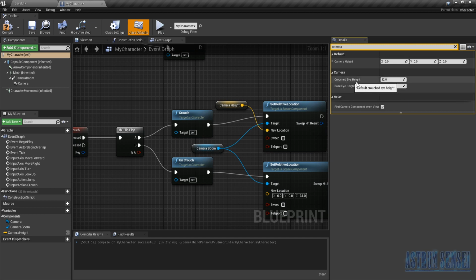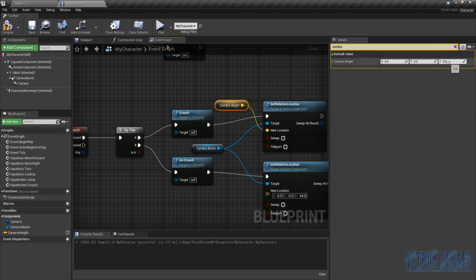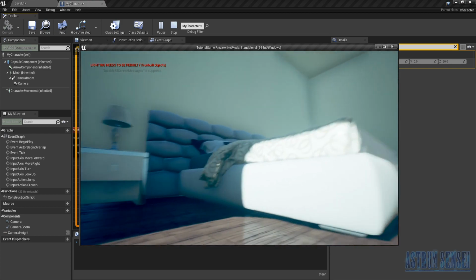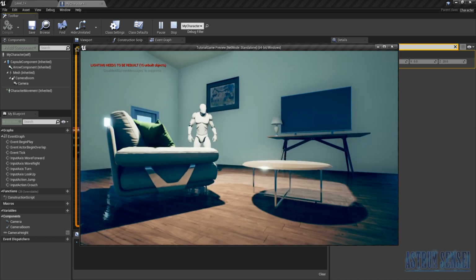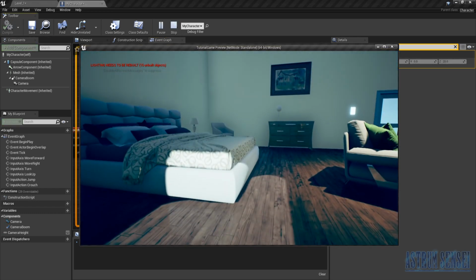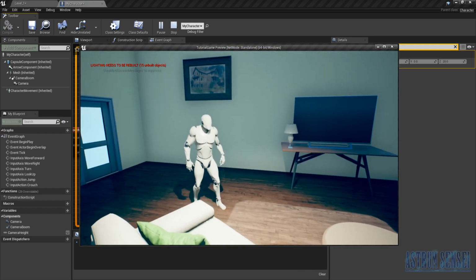And the crouched camera eye height, you know, this one is the one that's not working, so I'm not sure why. And yeah, to add in your own value, instead of 64, we are going to be adding 20 for the z-axis. And if you compile and hit play, I think it should work. Yeah, as you can see, it works. But when you put it back to normal, it's very low. So instead of 64, I'm gonna go with 80. Or you know what, let's just go with 100. And if you try it again, you should be able to crouch and uncrouch.